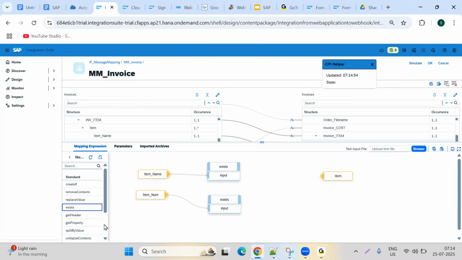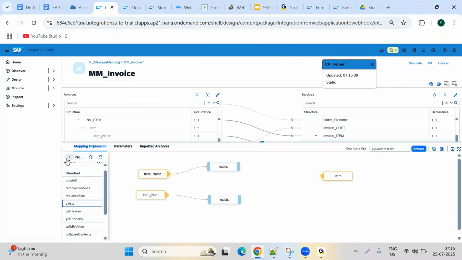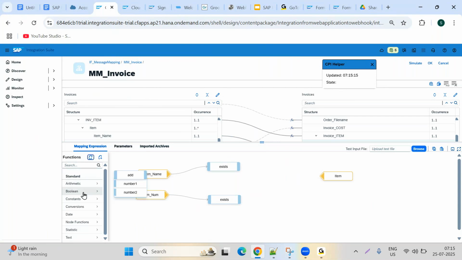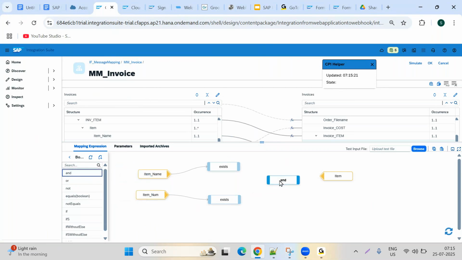If not, it will return false to the target. So now I am using the exists function, and I'm adding an AND condition here. This AND condition will take these two values.